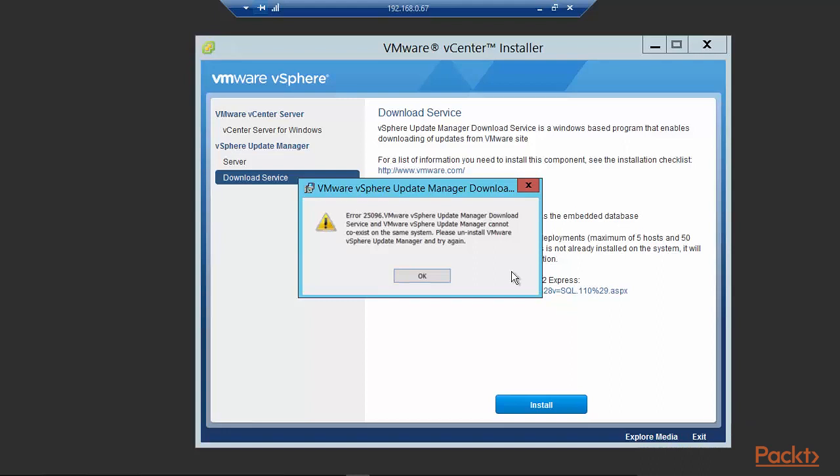So the download service basically is a way of, in an independent secure environment, downloading from the internet all the patches and then internally being able to access that information in a much more secure way. So we will go through the process of installing this update manager on a separate Windows server also to show you how that works, and then the various command lines, that is the CLI, that is used for update manager management.